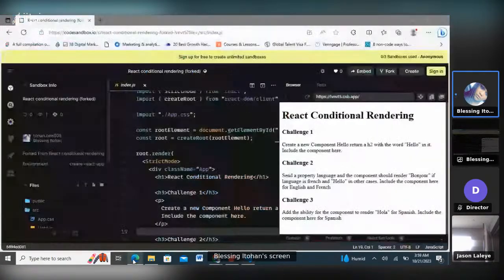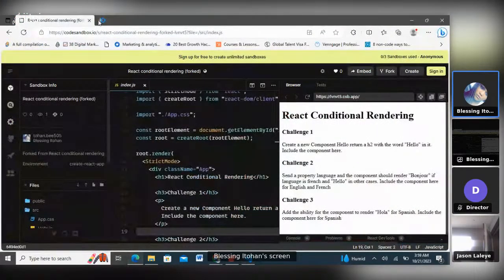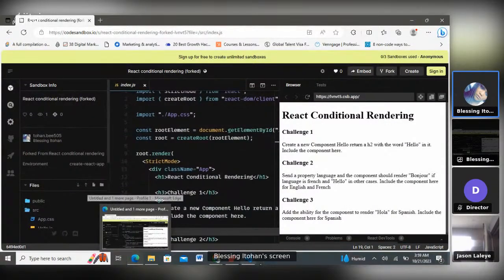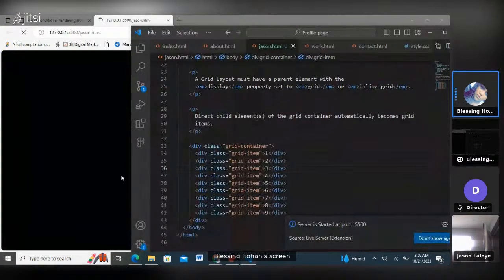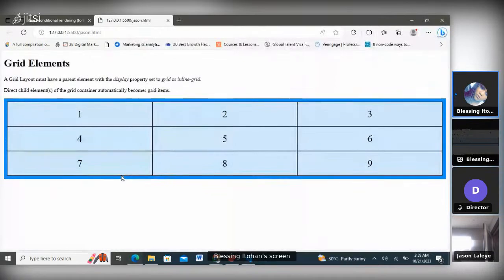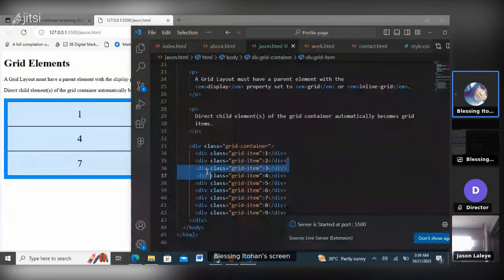Let's see it on the browser. It's not showing on the browser. Okay, it's coming up now. All right, this is how it looks on the browser. So like I said, we want to make it two.